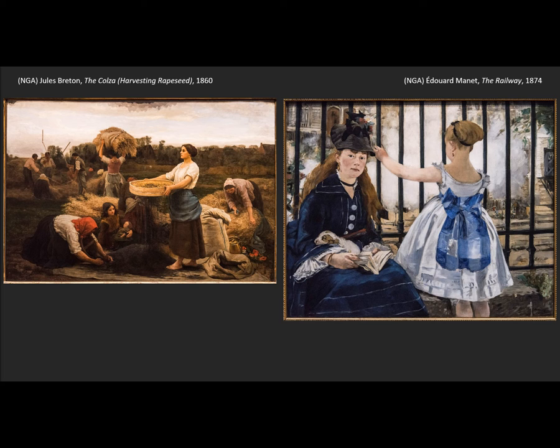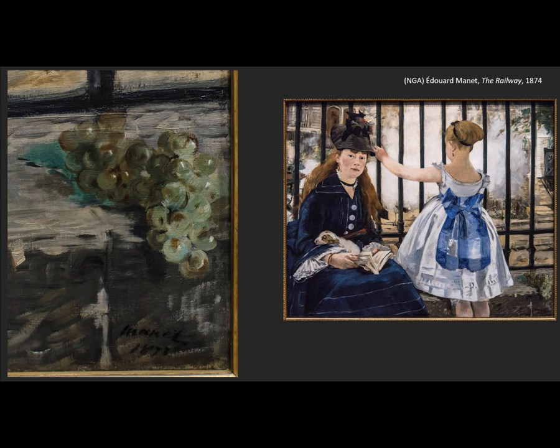It's again a scene of labor — different kind of labor, not back-breaking, but labor nonetheless, and certainly she's not well-to-do. The clothes she has are probably given her by the family. She's working to get by, and she has her charge out for a little walk around town. Taking walks around Paris is what people always did — they even have a term for it: a flaneur, someone who walks around the city just to look at it. They've had a little lunch — some grapes in the lower right corner on the ledge. She's brought a book. They've stopped by the side of a railway yard.